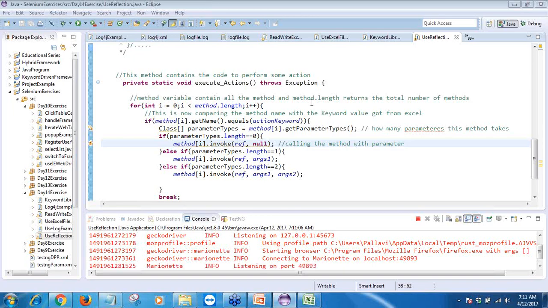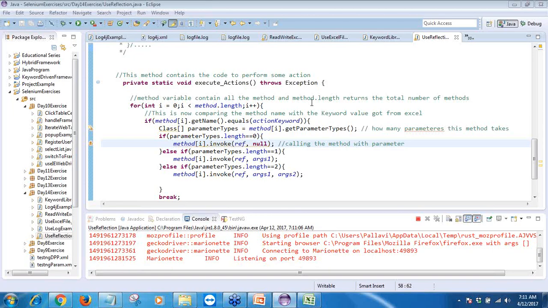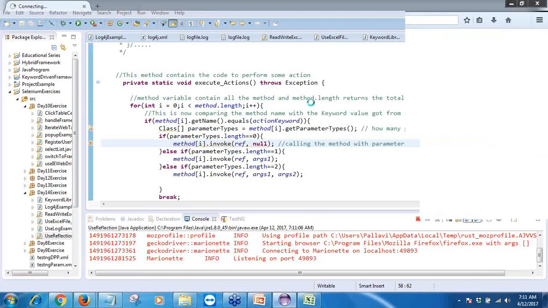So it will simply invoke and execute the login logout program. But this time this execution is happening by using reflection and you're using a small template of keyword driven framework.